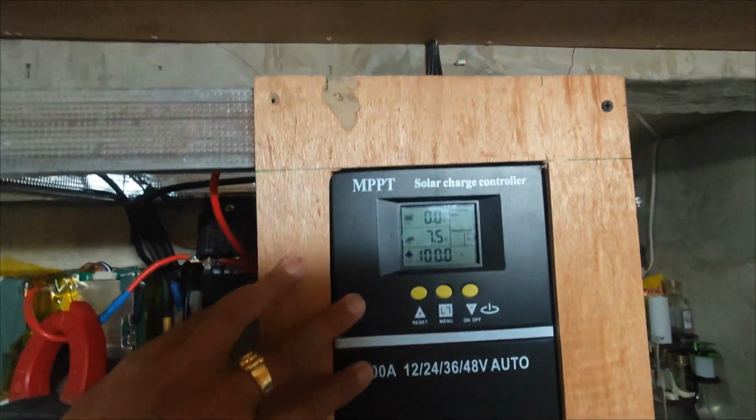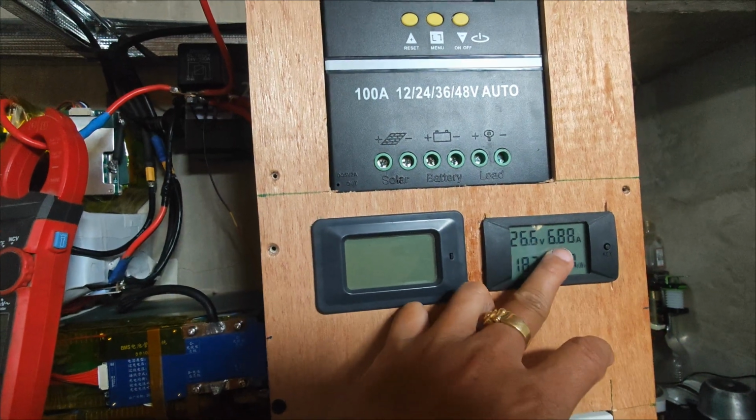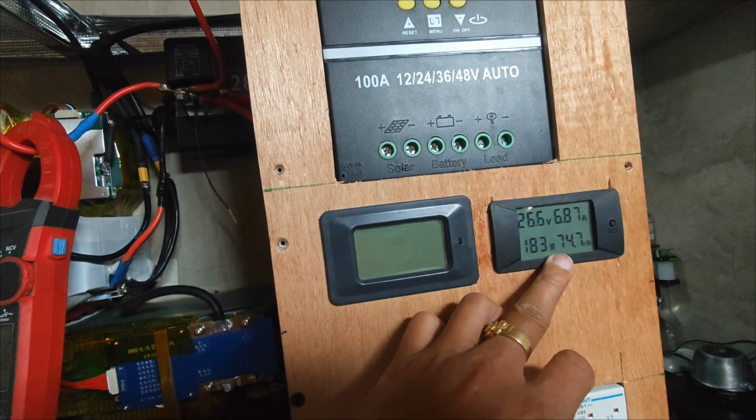Solar charge controller, and this is the battery monitor. 26 volts, 6 amps, in total 183 watts charging.